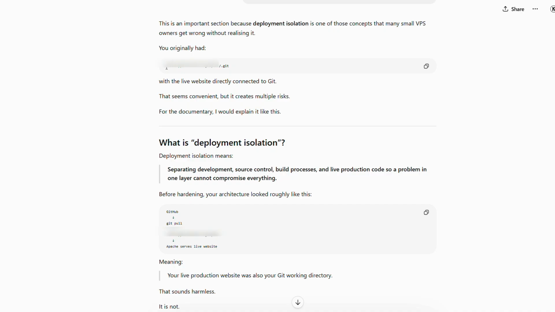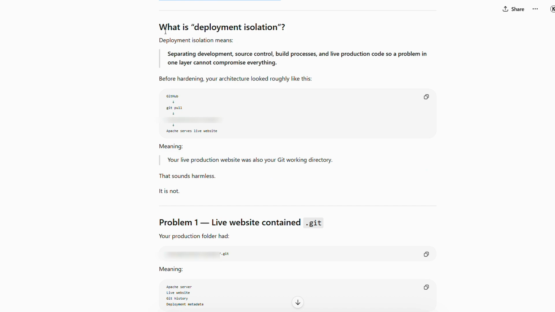So originally I had my website root directory where all the application is stored, and then under that I had .git, a subdirectory, and underneath that was all the Git archives and history and control structures, with the live website directly connected to Git.